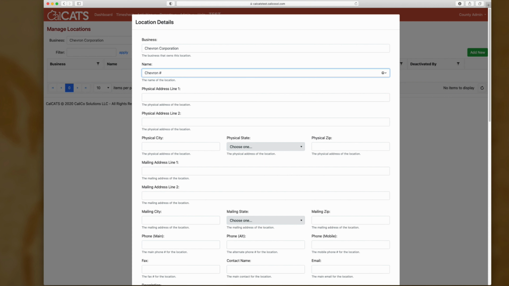This is the Chevron station number, doesn't matter for our example here, but that location that I picked out on the map is on Waterloo Road in Stockton.